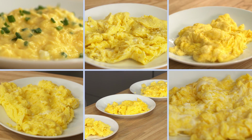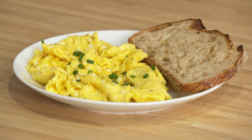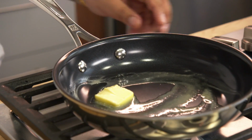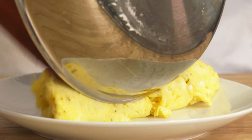And the number 1 is Alton Brown's high heat into low temperature method. It's fluffy, it has creaminess to it. There's a little bit of fat from the milk itself. There's a little bit of fat from the butter. So you can make these eggs fast, but also keep them nice and fluffy at the same time.